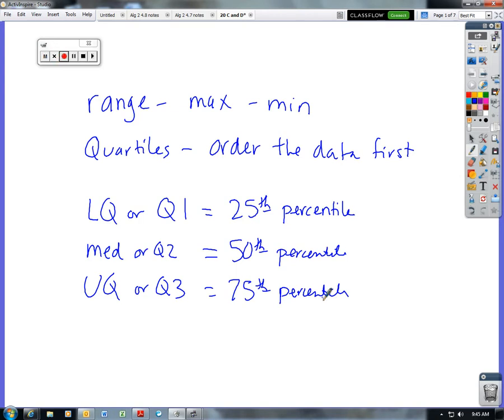And then quartile 4 would be the max. But again, we don't talk about it that way. And then, by the way, if you write the min here, whatever the minimum value is, you find your quartile 1, quartile 2, which is the median, and then quartile 3, and then the max. These together are called the 5-number summary.